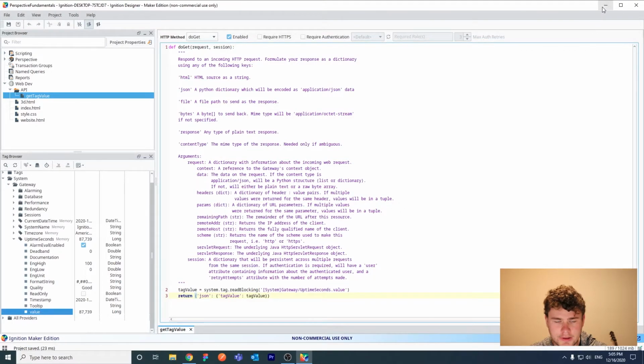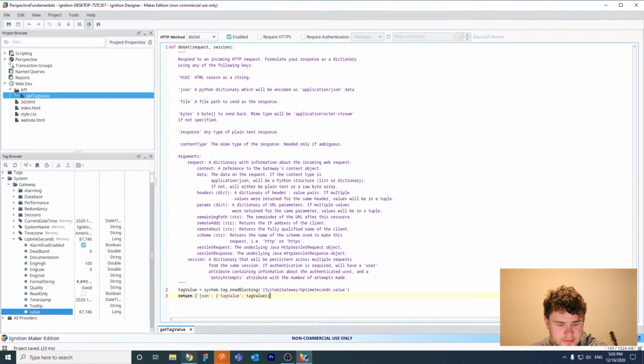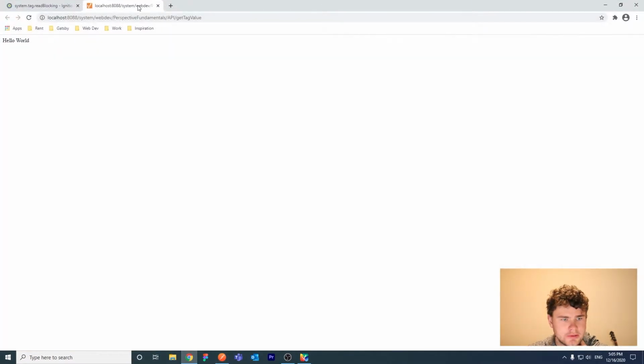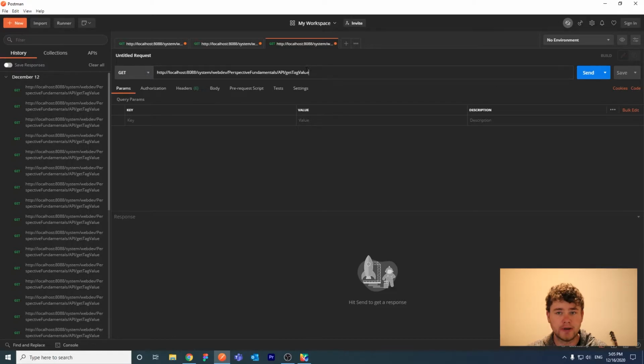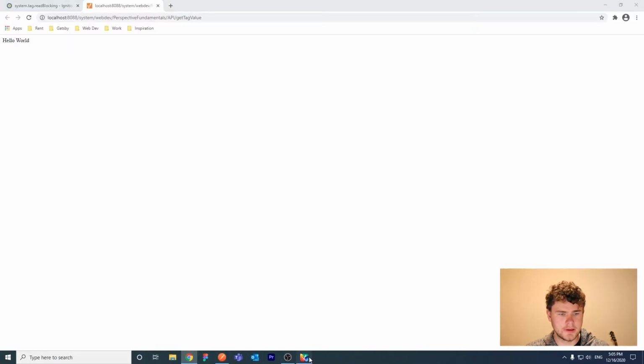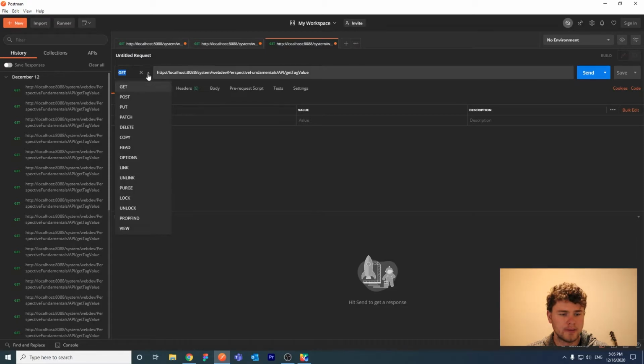You can do it in the browser like I did before to return HTML. But since it's returning JSON, I want to see it formatted prettier, so I'm going to use Postman here. Okay, let's have that open. Let me copy my URL here. Go back to Postman. Paste your URL there, and since we're using a get HTTP method, make sure to select get as your method. Here are some of the similar methods that Ignition Webdev has available for the Python resource type. We don't have any params or headers or a body. This is very simple. Let's just hit send here.